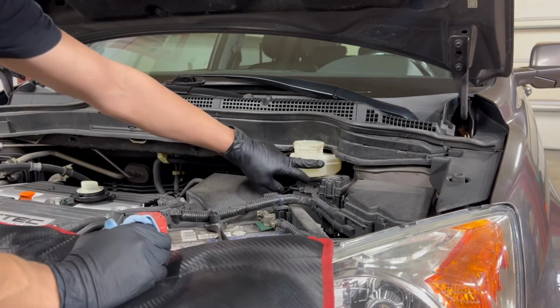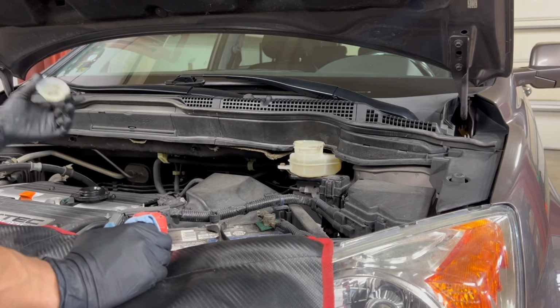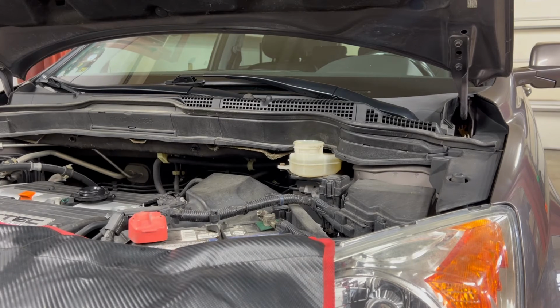But anyways, normally what I'll do is I will take my Mighty Vac, suck all that fluid back out again, and then refill with new fluid. But as I said, that one's in pretty good shape, and so is his little screen. So I will wipe that out and make sure that is clean. We'll put that back in there.